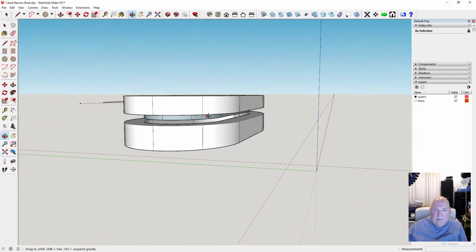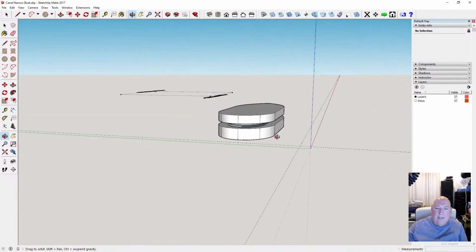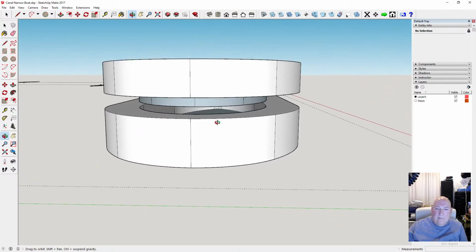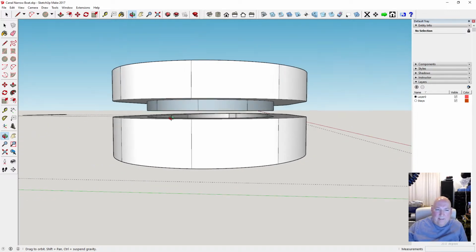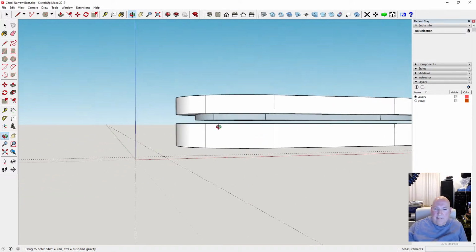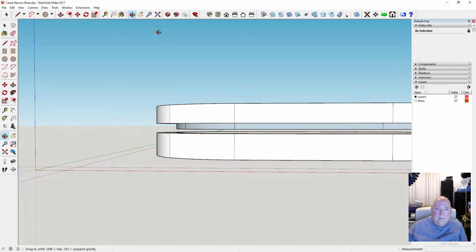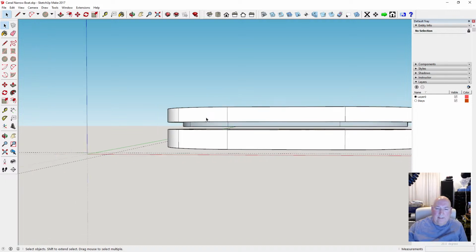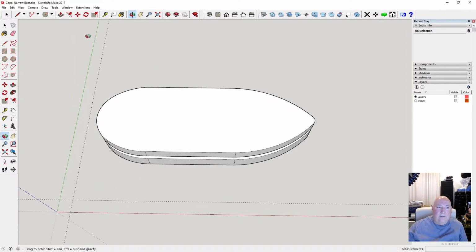Nice and simple. So two 12mm thick pieces of wood, plastic, wood, whatever you want. Mill out the pocket in the middle, mill out a rim here, and then you've got your two bits that sit together, push together. Now, what have you got left? If you measure it, you've got 3mm taken up by the lid. And we said the bottom needed to be 4mm, so let's just move the lid away a minute.